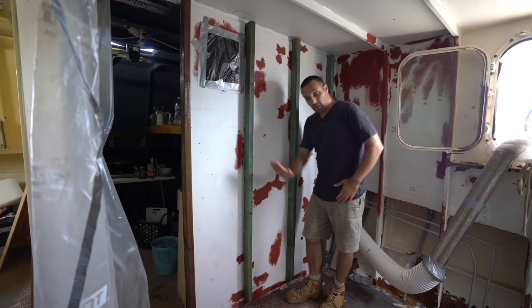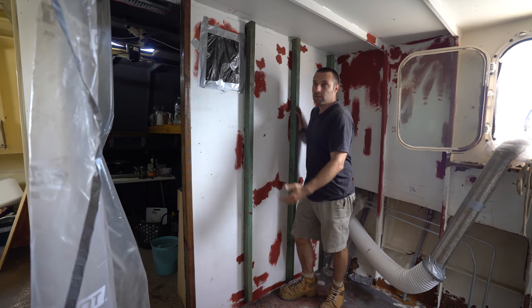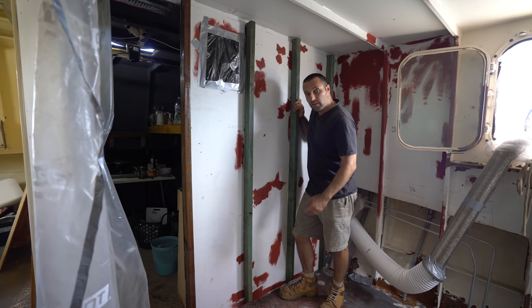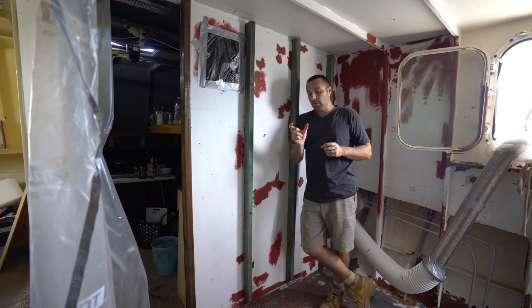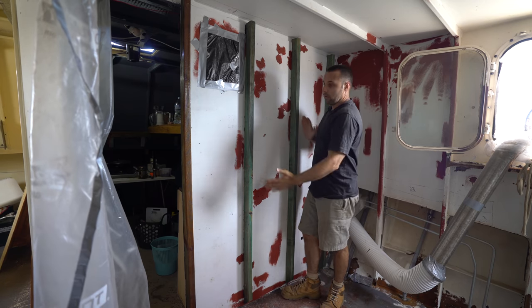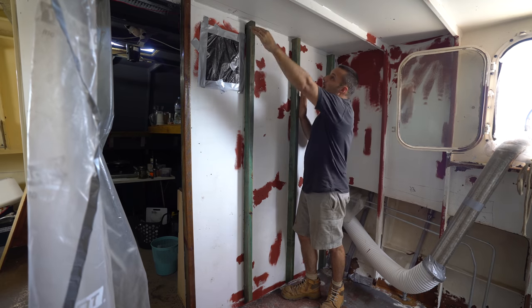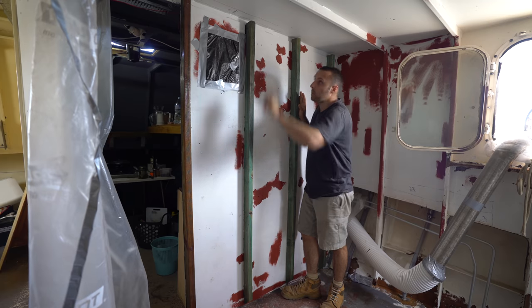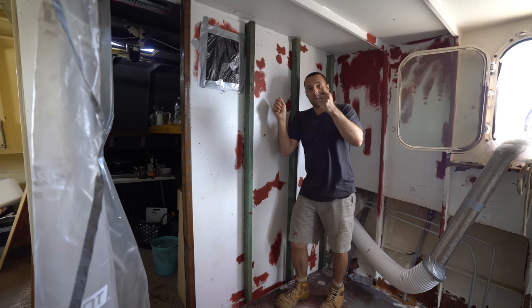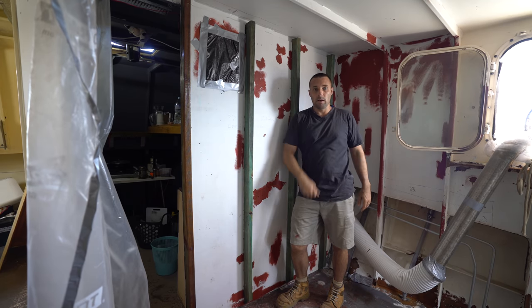Now, the floor slopes off on an angle and the roof slopes off on an angle. So the panel itself will have square edges, but it's definitely not going to be square on the top and bottom. To do that, we use a template, just by getting some strips of plywood. I cut them 3 inches or 75 mil wide. I fit them on the sides where I want them, exactly square, so they're bang on. Then I start screwing in another piece of 75 mil ply top and bottom so that I've got the weird angles. I can then just pick that whole frame up, transfer it over onto the plywood, mark it out, cut it, and I know it's going to be bang on.